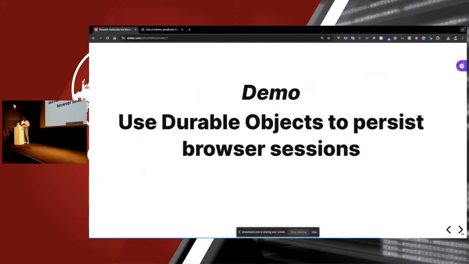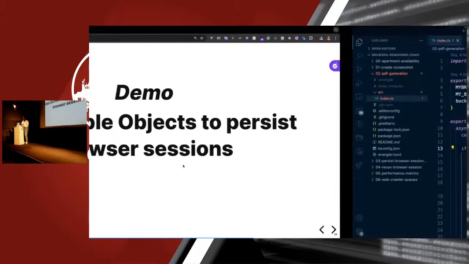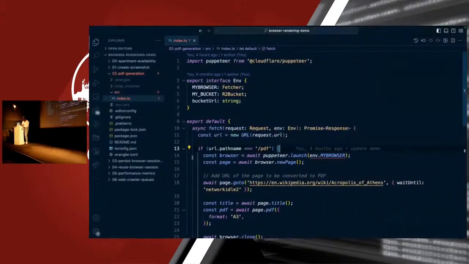Okay, another demo I want to show you is specific to the use case that I mentioned, where what if you want to run multiple instances of a specific task without closing the browser? Before now, you could do this using something called Durable Objects within your Cloudflare Worker. Let me show you a quick example of that.